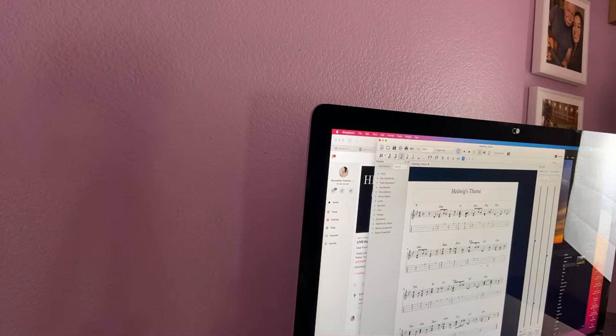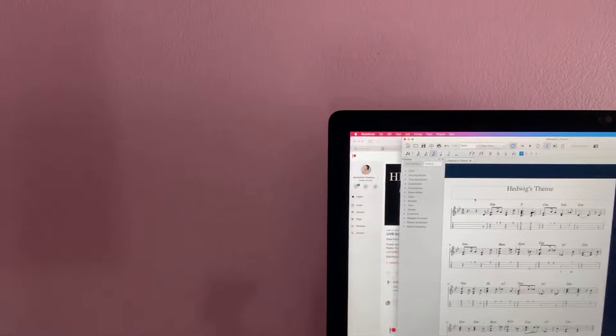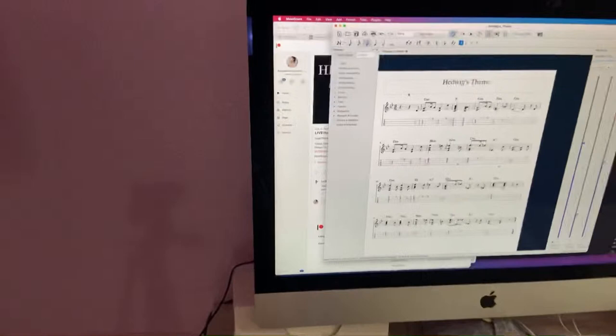Done. Okay, so if you go to my Patreon page, patreon.com/Bernadette Teaches Music, I've shared the MuseScore file. This means that if you download this app, it's a free program, by the way, so you don't have to pay for it. It's kind of like Sibelius, if you got trained with Sibelius, but it's a free version.